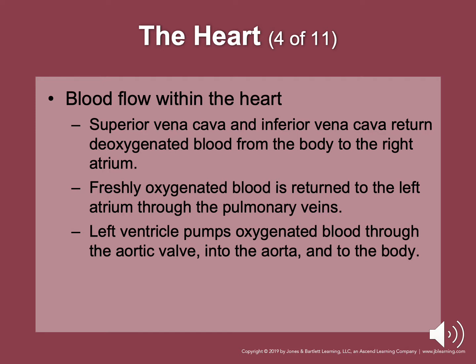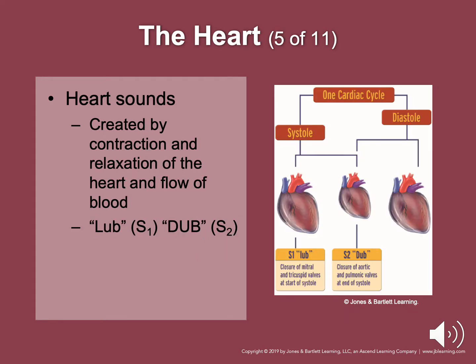So, a murmur is an abnormal whoosh-like sound heard over the heart that indicates turbulent blood flow within the heart. A bruit is an abnormal whooshing-like sound heard over a main blood vessel that indicates turbulent flow within the blood vessel.